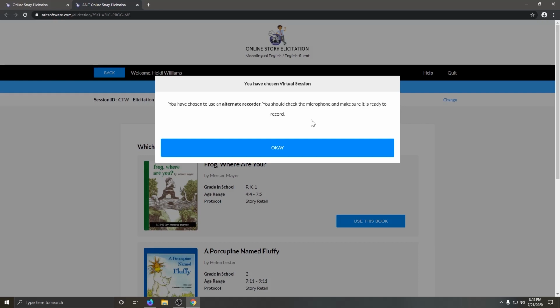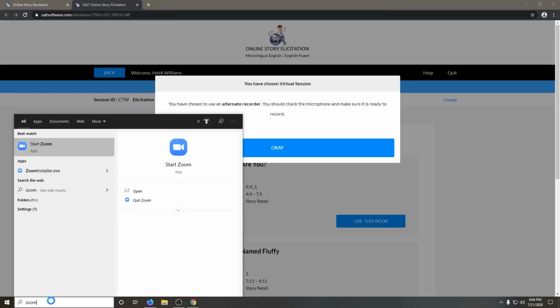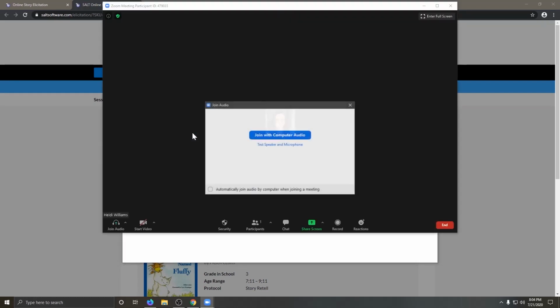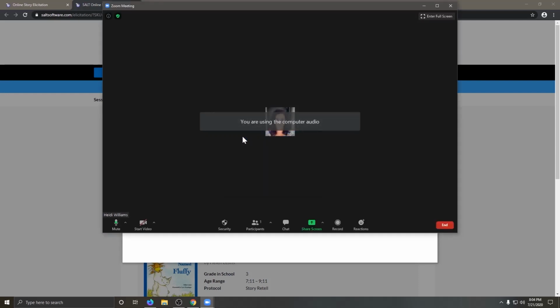Since we're using a Zoom session, I'm going to open up Zoom and get the settings correct so that I make sure that everything gets recorded. So I will go and open up my Zoom application, and I'm going to start a new meeting. It's possible that you may have the child already in a meeting when you start the online elicitation program. If you're in the middle of a therapy session, you can do that. You just need to make sure that your settings are correct, and you may have to check that before you start the elicitation program. Once you get familiar with how the settings work and you set them up properly, it shouldn't be an issue. So I'm going to join with computer audio.